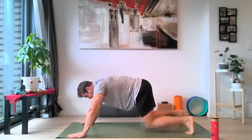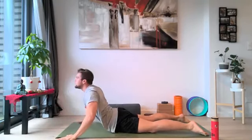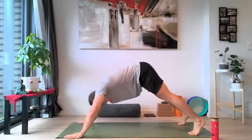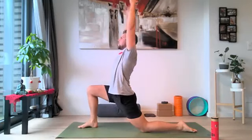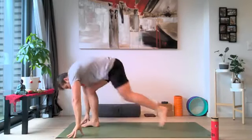Exhale, drop the knees down, chin, chest, inhale up, cobra. Exhale, downward facing dog. Bring the right foot to the front of your mat, drop the left knee, inhale, low lunge. Exhale, drop the hand, bring the back foot to the front.